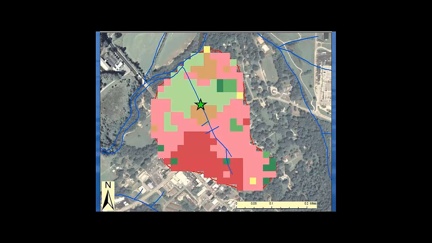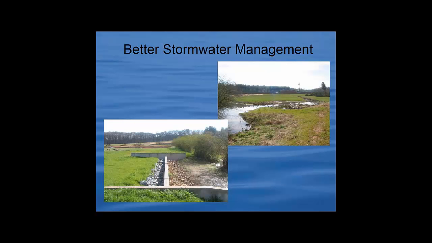When I pop the land cover on top of that, you'll see all those reds and pinks again indicating the urbanization. That small watershed is 64% urbanized, which is a very high number when you talk about treating the volume of runoff. Imagine the pre-development condition, what a 100-year rain event would produce in terms of runoff to that small stream, and then think about how the peak storm flow would change on a hydrograph with that much hard surface in a small watershed. So what we came to understand through all of this was that we needed to do a better job of stormwater management.